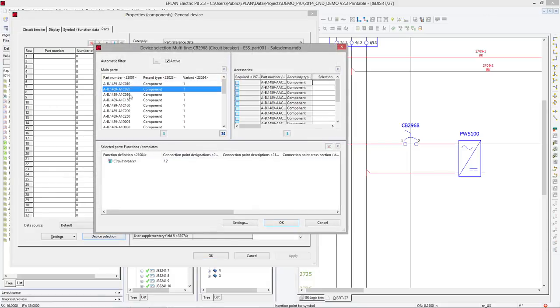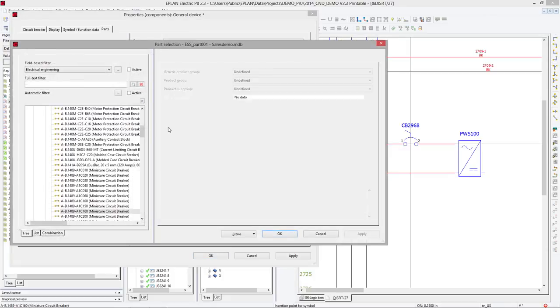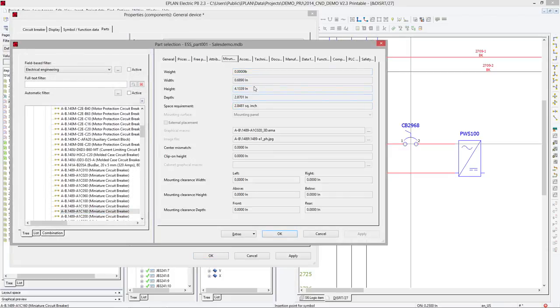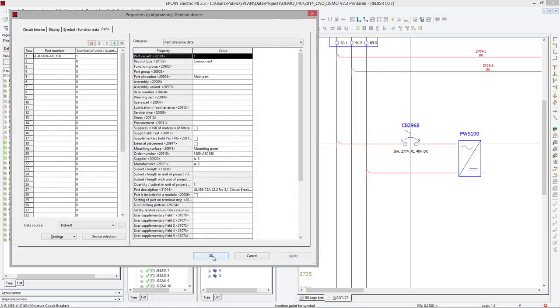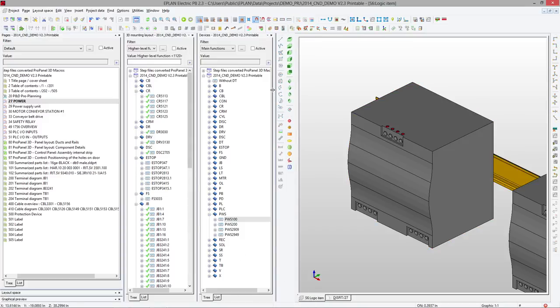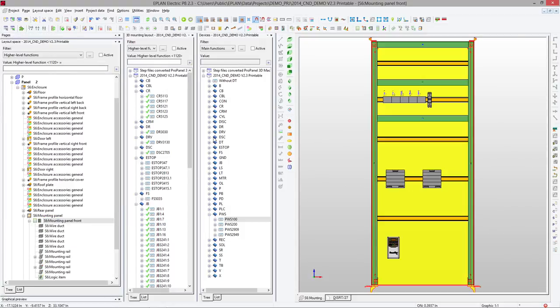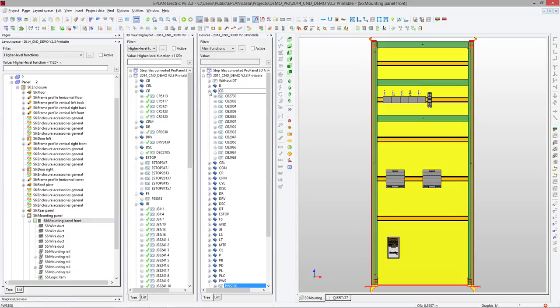Now, this part number that I'm picking here has most likely, we'll go and check it out, most likely a dimension, at least a dimension. Sometimes it also has a 3D graphical macro. If it does, the nice thing is, of course, if you go back to your panel layout, here we go, we'll actually open the panel layout, the whole backplate like this.